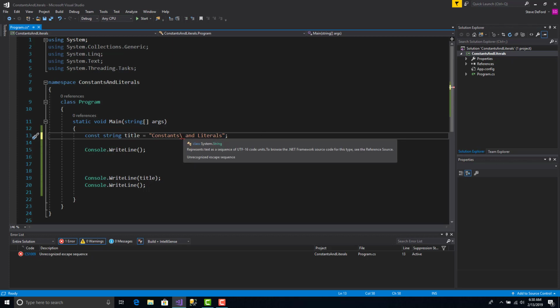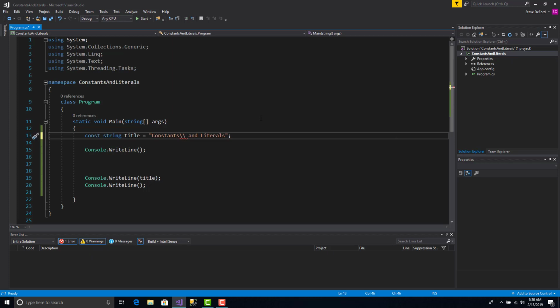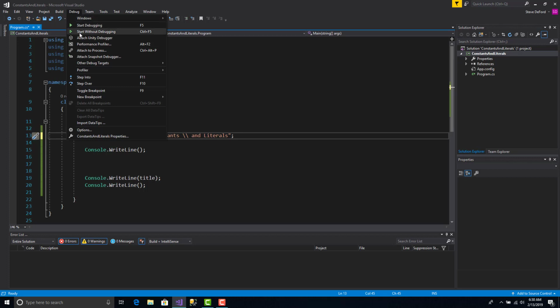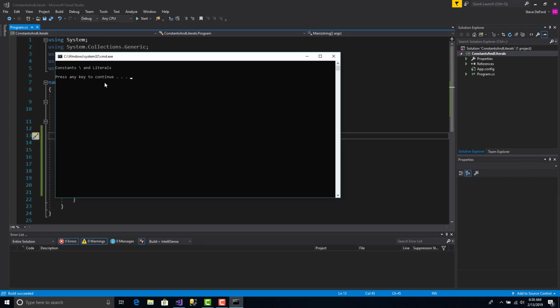We're not following it by anything but a space. And so this is illegal. But if we wanted to print an actual backslash, then we could put a double backslash, and then it will actually print a backslash. Okay, so let me put a space here. And just to show you, if we ran that, it's going to say constants backslash and literals. So there you go.